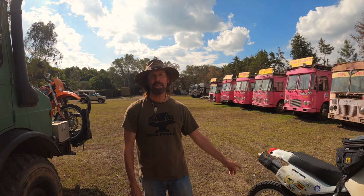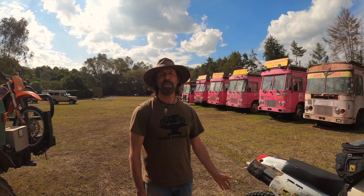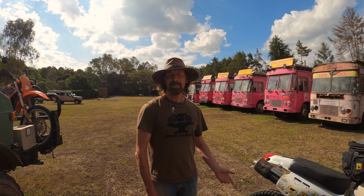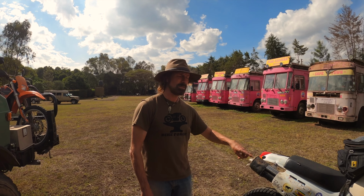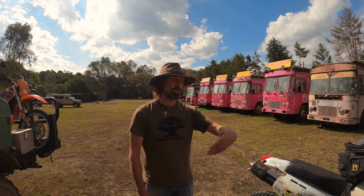Another thing before you leave, make sure you put on new brake pads. It's just a lot easier to not have to change them on the road. They're not a big deal, but we wouldn't have had to bring a spare set if we just started out with new ones. I had to replace my front and my rear because they were half used before we left. While Sal's back on the other end had new brake pads, and hers are still going strong.